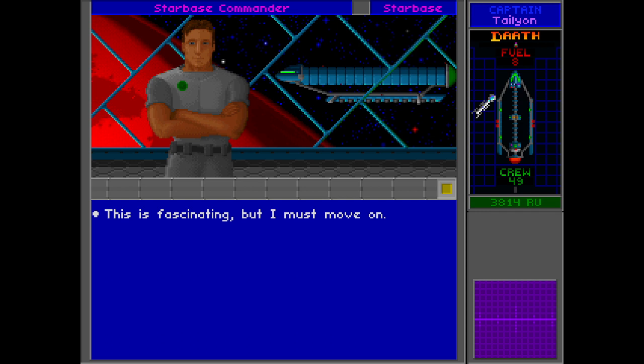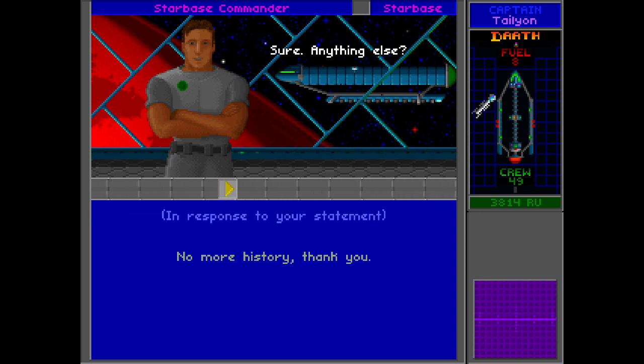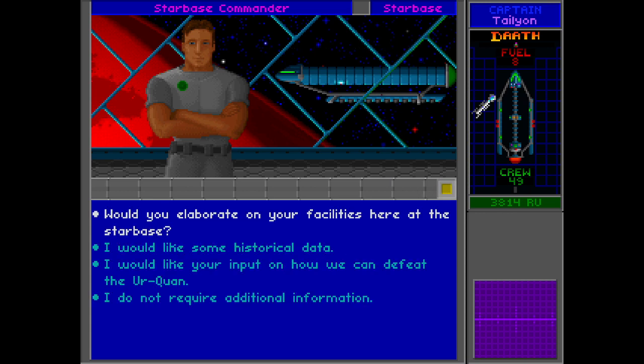Well, that's fascinating. Let's move on. Would you like information on any other aspect of history? No more history. Anything else? Let's see. So we've done that. We've done historical. I'd like your input now on how we can defeat the Ur-Quan.